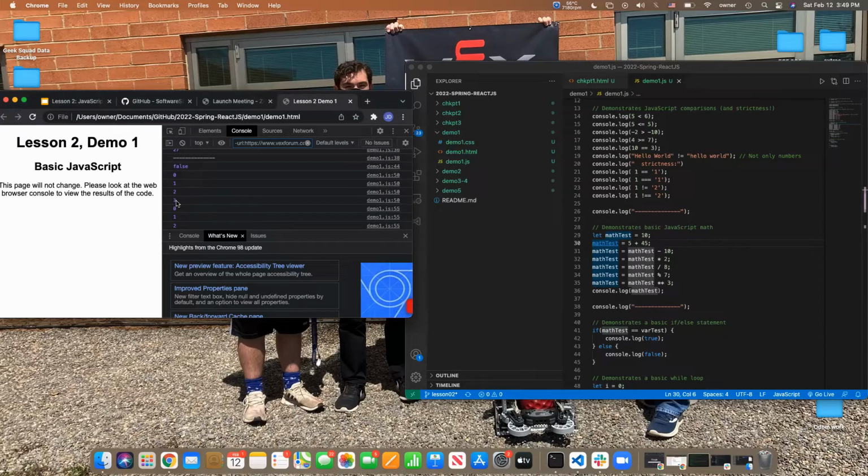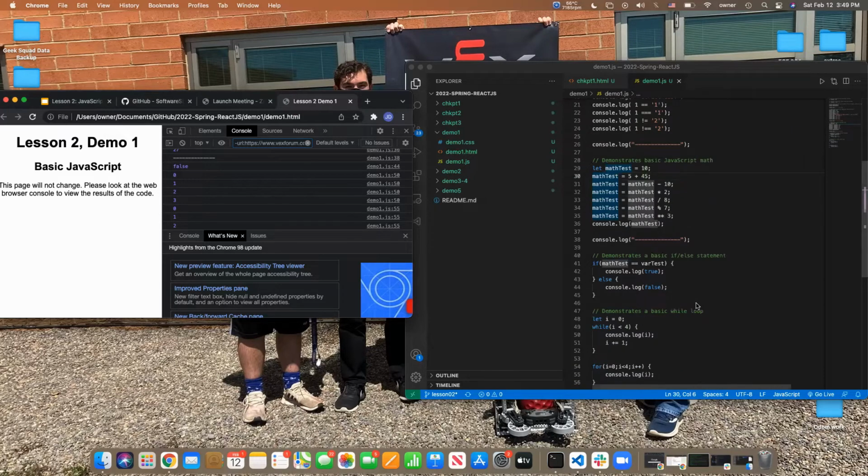Okay, you see it's here. That's the 3, because 10 modulo 7, 10 divided by 7, is 1 with a remainder of 3. That's just one I wanted to point out. The rest of the math should be pretty straightforward. If you have any questions, feel free to ask. But that's just an important example.